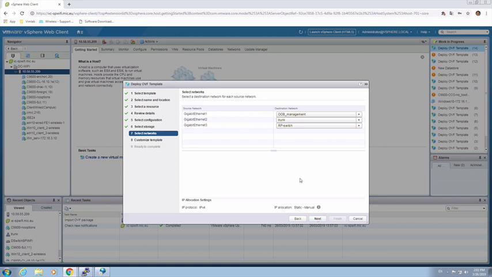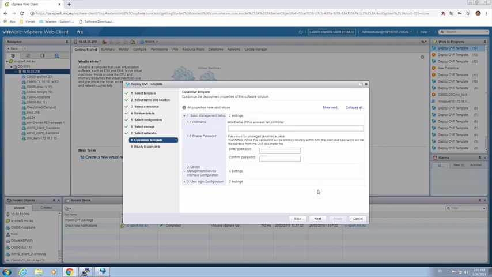Okay, this is in common with vCenter and ESXi, so you would have to do the same. At this point, you are basically forced to have three interfaces, so the OVF template comes with three interfaces. Even if you don't need the interfaces, what is recommended is that you connect to a dummy switch, not connected externally, and then click next. But it's important to map it to a different vSwitch.